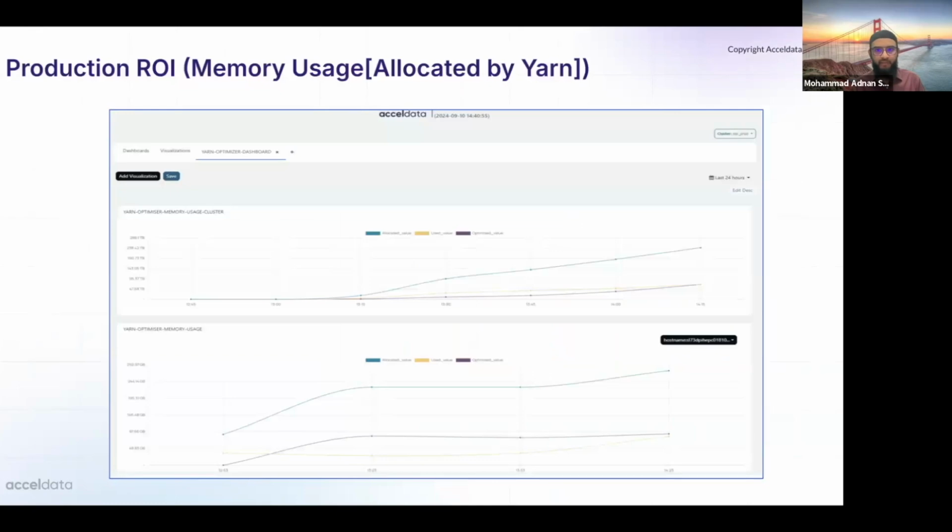These are a few metrics which help you to understand. I don't want to spend much time, but all we are trying to showcase with this slide deck is that there are many dashboards that we have come up with, which will help you to understand how much is unleashed, how much is being optimized, and how much you're really utilizing and capitalizing on. The first chart is at the entire cluster level, and the next chart is for a particular node.